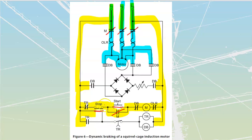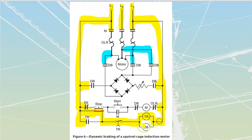Over here, when I hit my stop, that is going to interrupt everything that was downstream from here. So all of this is going to open. All of these M contacts over here are going to open up as well. So all my M's are going to be opened up. I'm going to have power now applied through here, through this normally closed time to open, up to this timing relay and to this dynamic braking coil.